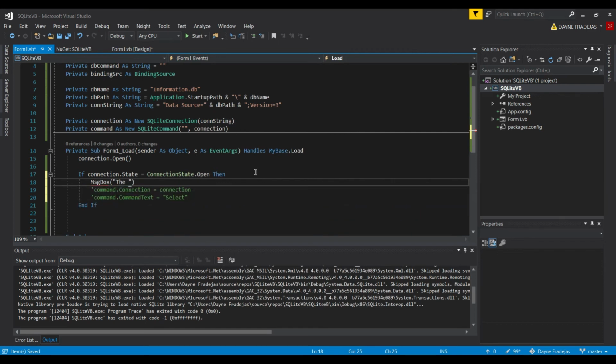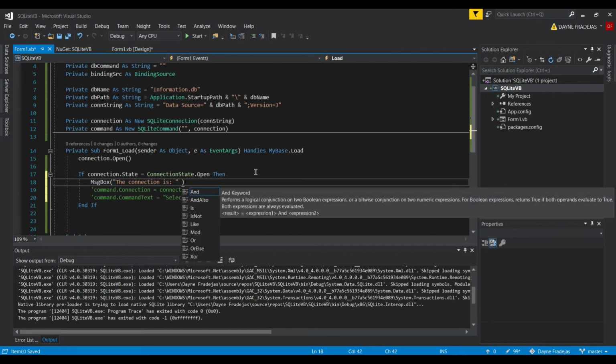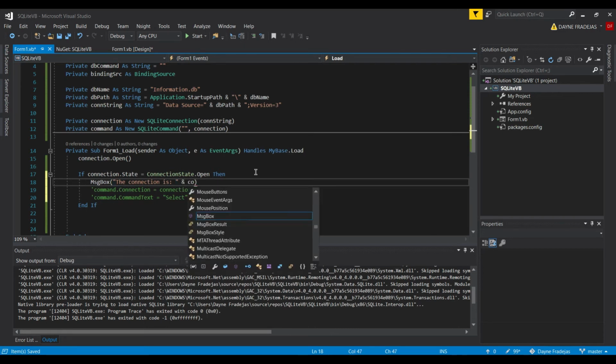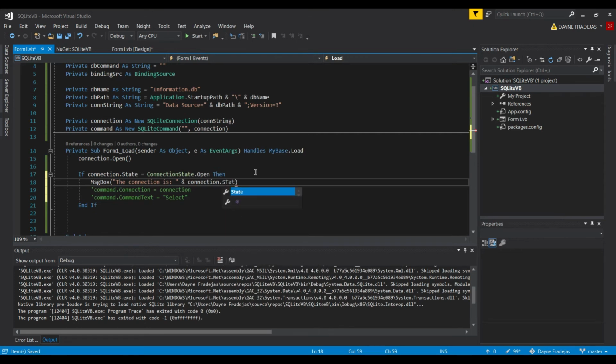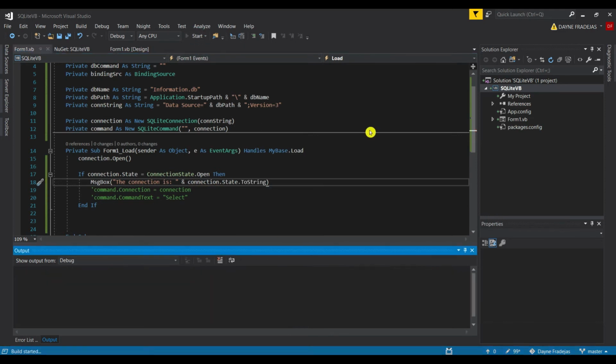So the connection is, let's say, ampersand connection.state.ToString. Okay, so let me just hit run.